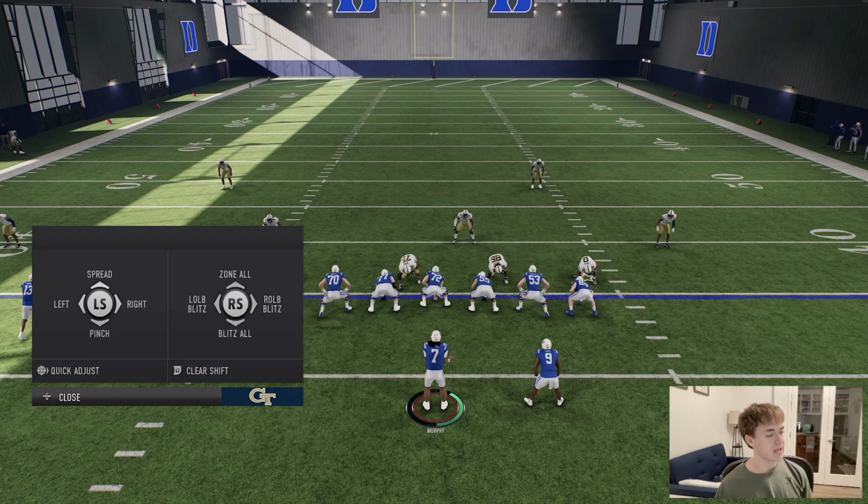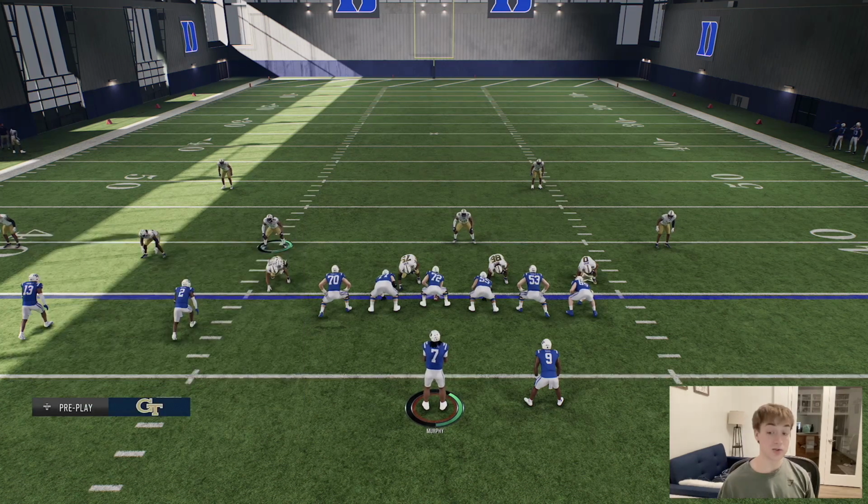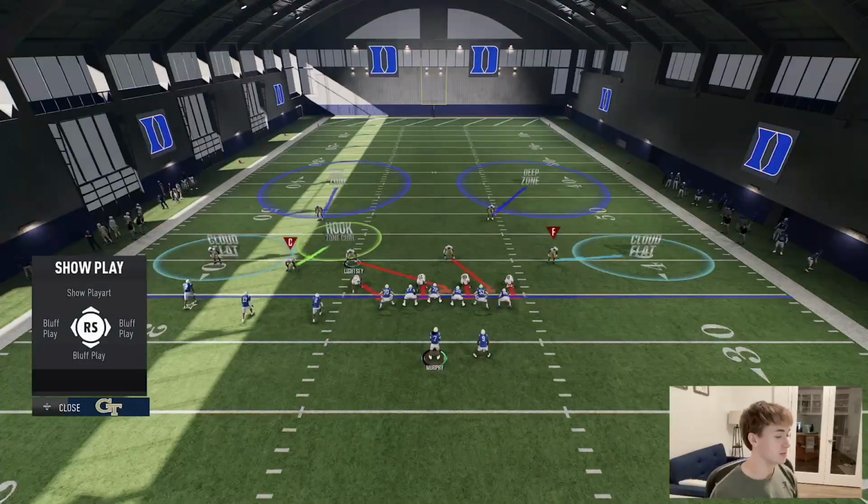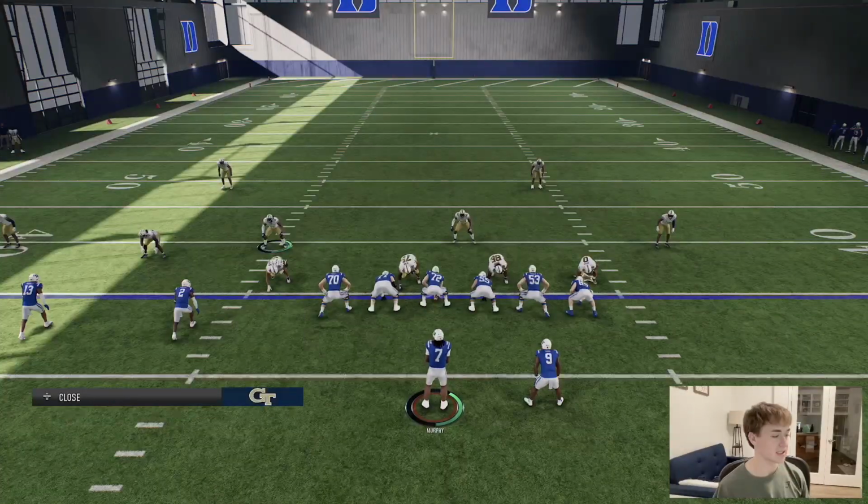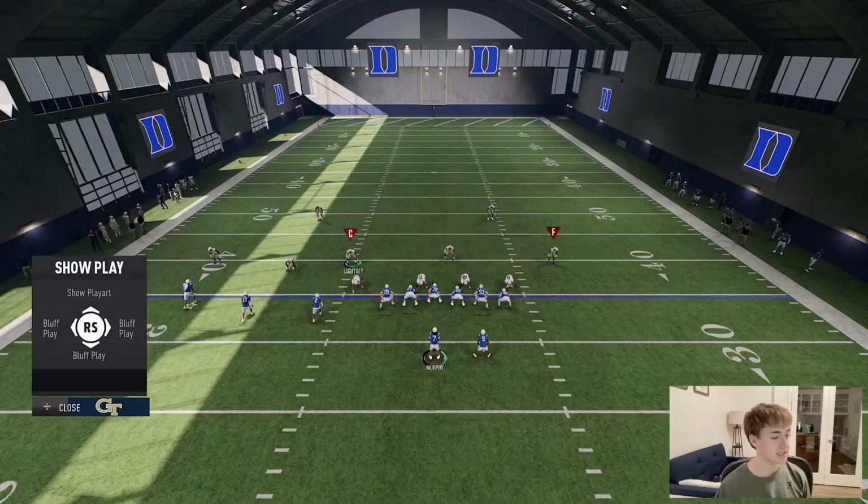Definitely. Now we have this stuff on the right. I rarely use this for zone all, blitz certain guys, but what I will use it for is blitz all. So again, you'll hear me say during certain blitz setups, blitz all linebackers. That's going to be D-pad to the right, down on the right stick. Now both the linebackers are blitzed. If we go back to zone all, they're back in zone coverage.